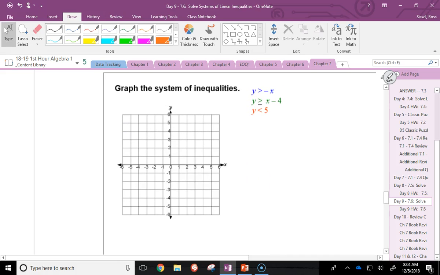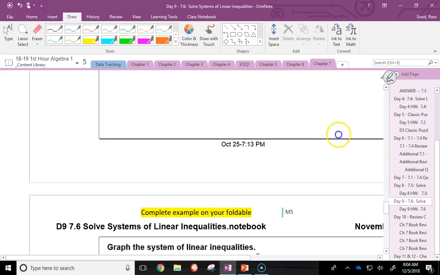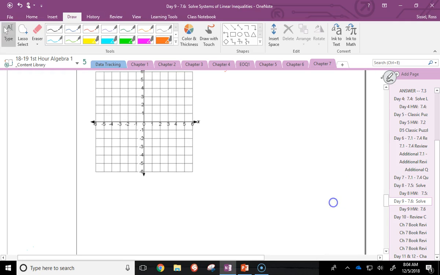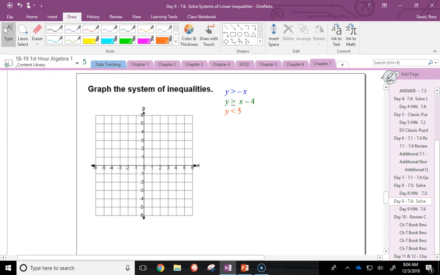All right. Let's look at this one. Okay, so almost done. This isn't going to take long. Let's look at this one, and then I'm going to give you a foldable that you can fill out and keep in your notebook as a reference guide, and I'll let you work on your homework. So, do you think we're going to do anything different on this one? No. It's just 3 inequalities. So, where's my solution going to have to be? Between all three. It has to involve all 3. Alright, so I'll pause. You work on it.